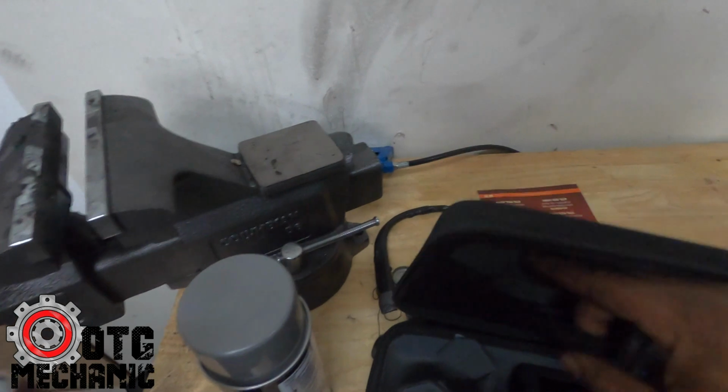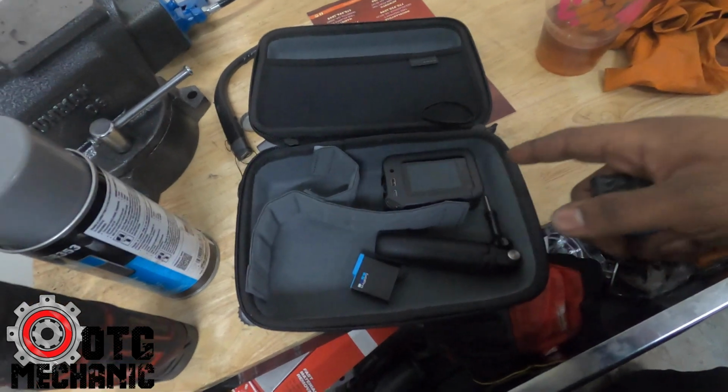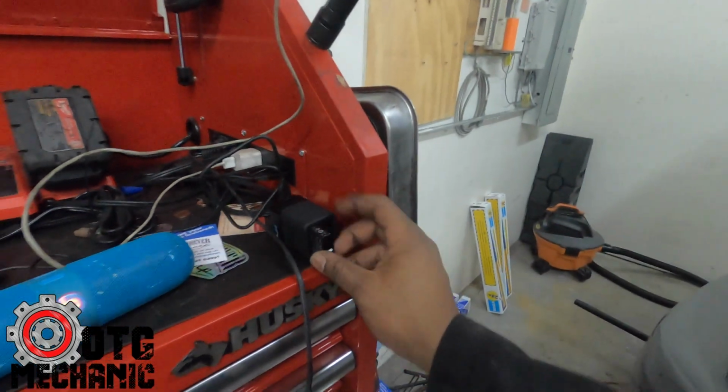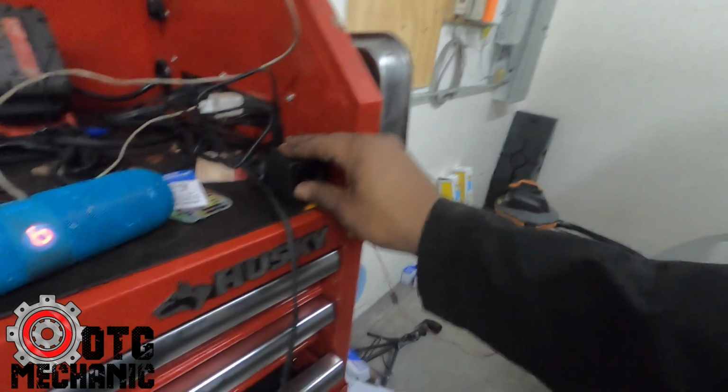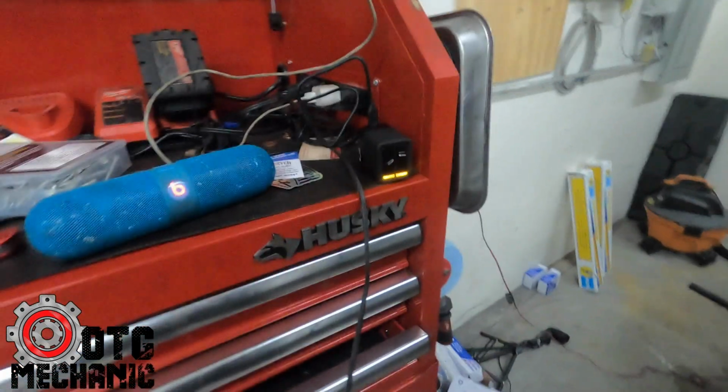I don't know why I have so many batteries, because I know she bought one. She bought a GoPro. This is her GoPro. And then she never uses it, so I took it. Maybe hers came with an extra one. I don't know, but this is pretty cool. Oh, it's upside down. Hold on. Boom. 2 batteries at the same time.